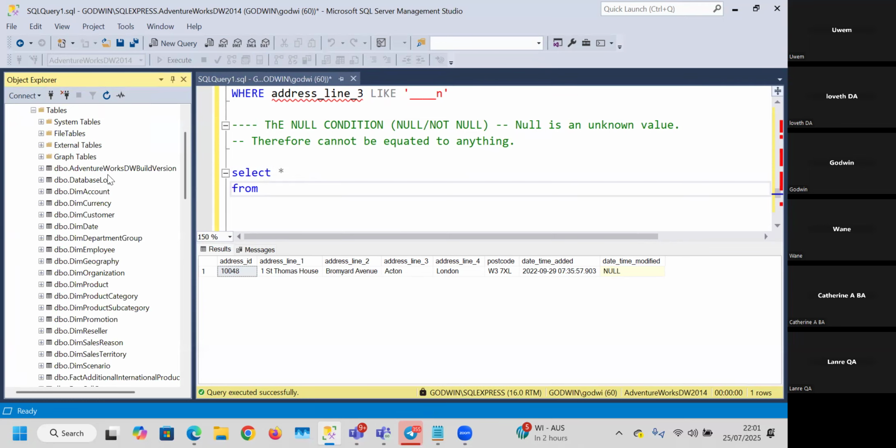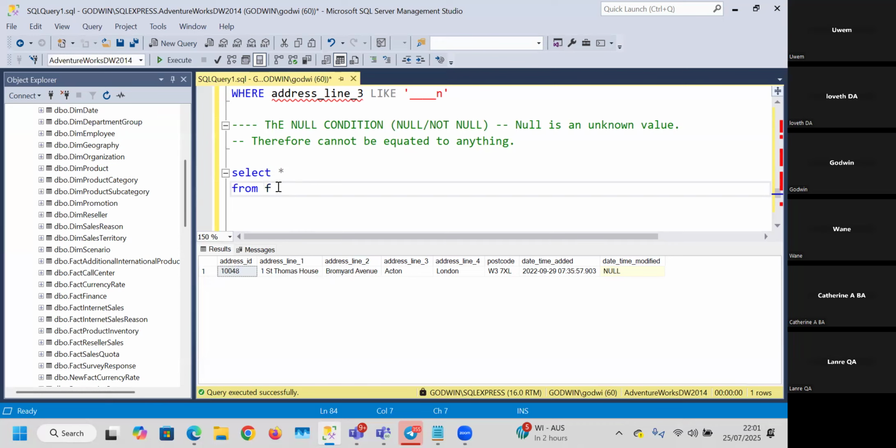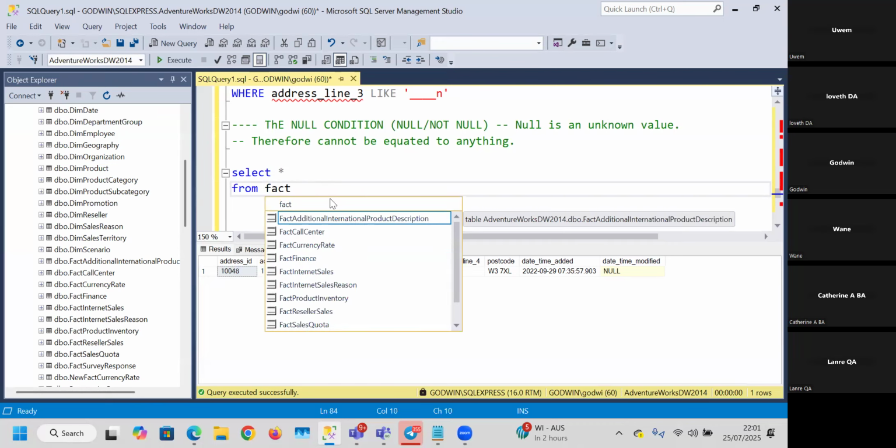Which table can we use? I want something with figures. Okay, we have fact, let's say fact finance. Let's see if it has figures.